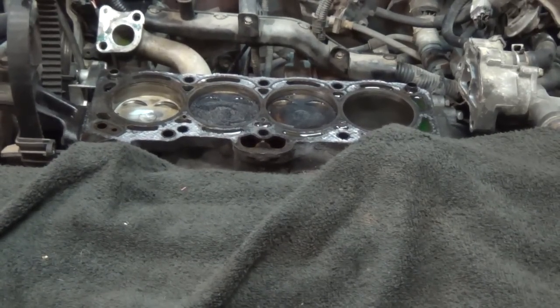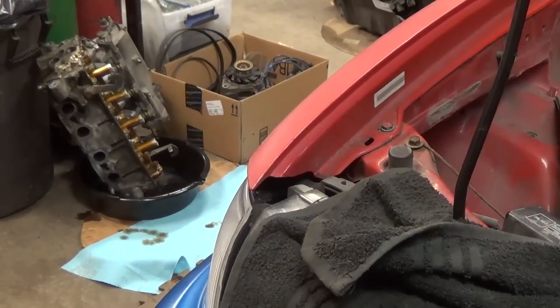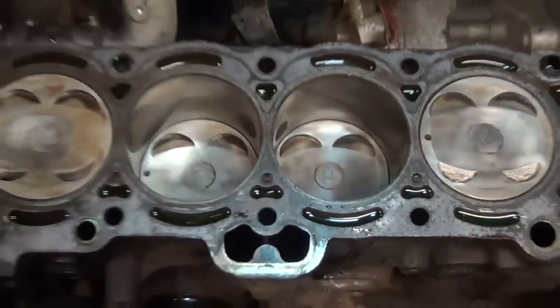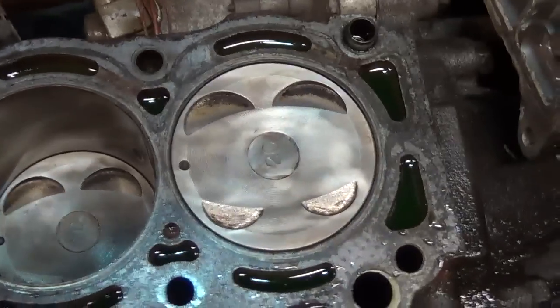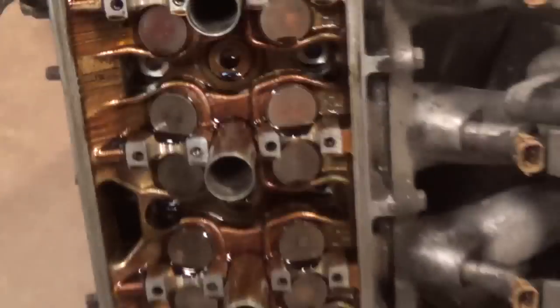Next thing, after I clean and service the pistons, we're going to move on to our head — I'll show you how to take out valves and clean those up too. New piston rings are in, clean pistons — look at that beautiful engine. Head gasket surface is cleaned up. Now we've got to put the oil pan back on and then deal with the head.